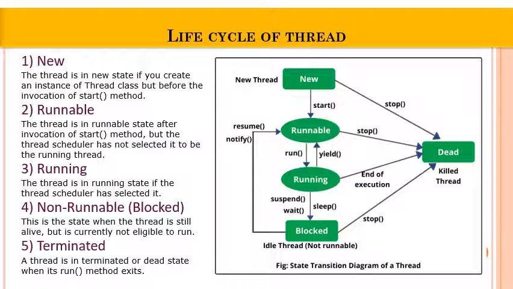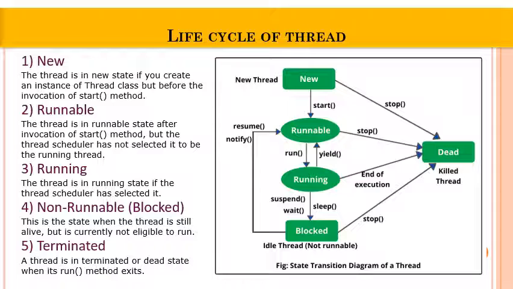The third situation is that it has been told to wait until some event occurs. This is done by using the wait method. The thread can be scheduled to run again using the notify method. The notify method is not shown in the figure, but even though it works with the running state.